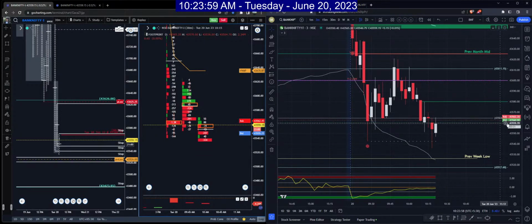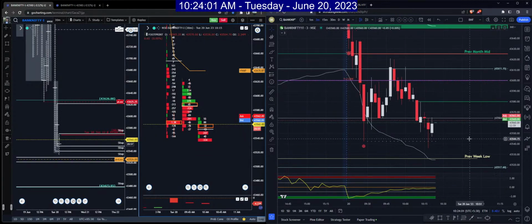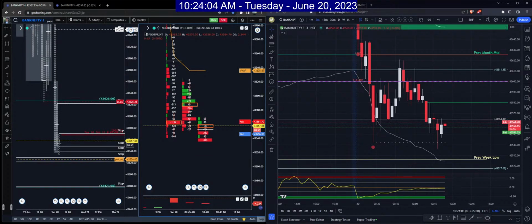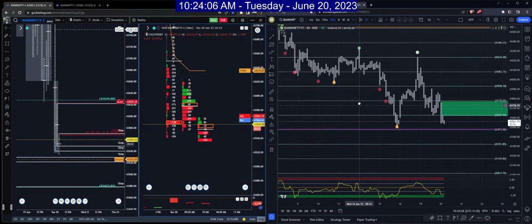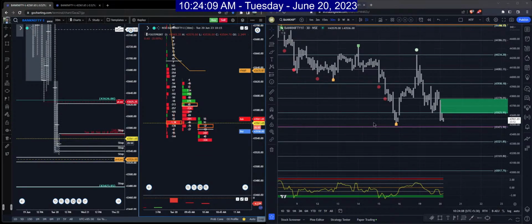But I'm just observing the reaction at 43,564. This is what I'm looking at currently. But overall, if I look from the high time frame perspective, we have got some trapped buyers. 43,625 is the level where the supply is active, and above this level is where we have trapped buyers. Now I'm looking for it to tag because we have got some liquidity present, some orders present around 43,473. So I'm looking for the price to develop lower, tag, and then reverse or develop higher.